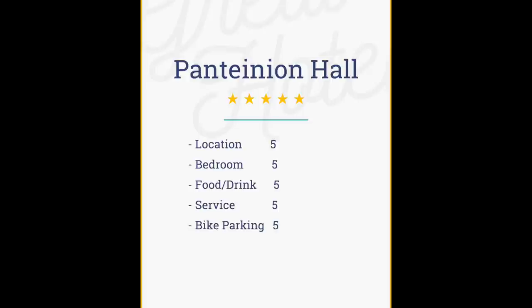Our room was bright and spacious, immaculately clean and comfortable, with an ensuite shower room and a loo. The bed was a super king size and gave us a great night's sleep, and it's worth mentioning that other than the cabin, which is a separate part of the hall's accommodation, the rooms do not have TVs. That wasn't a problem for us, as the Wi-Fi is good throughout the building and there is a large TV in the bar area.